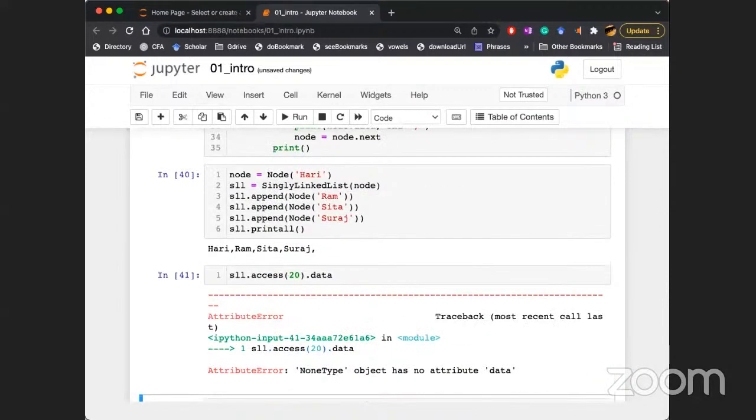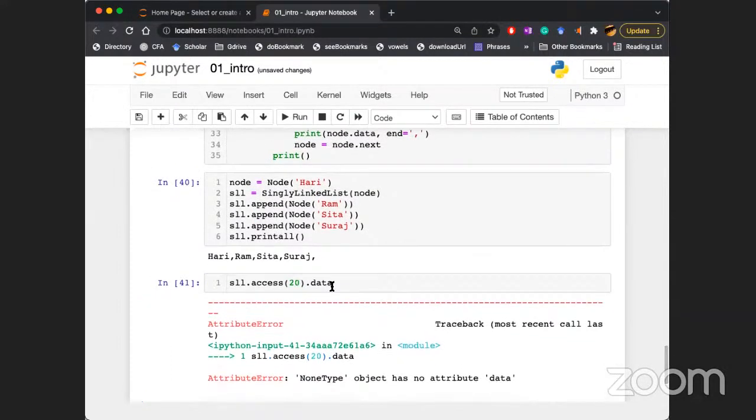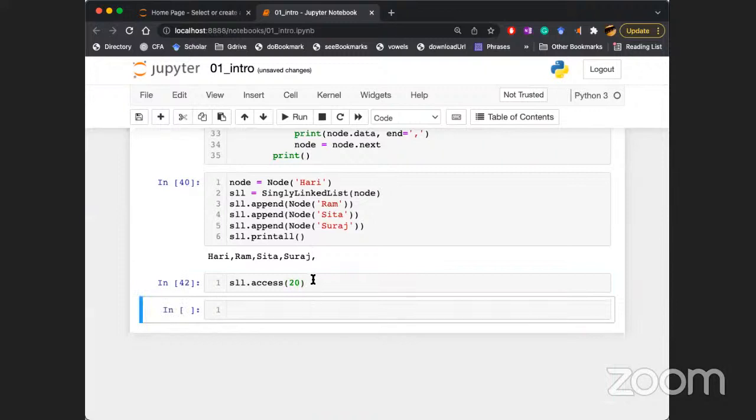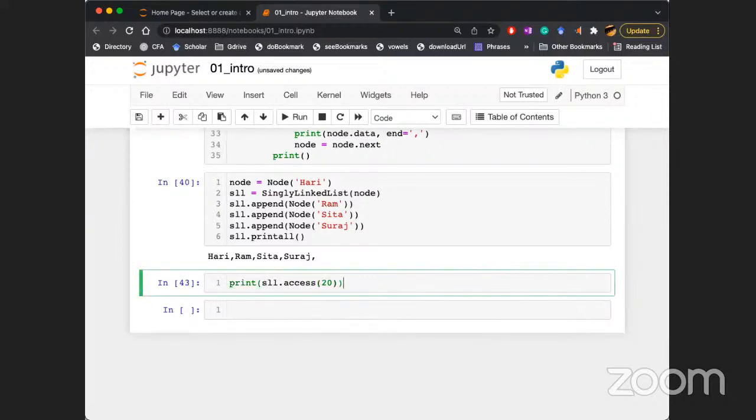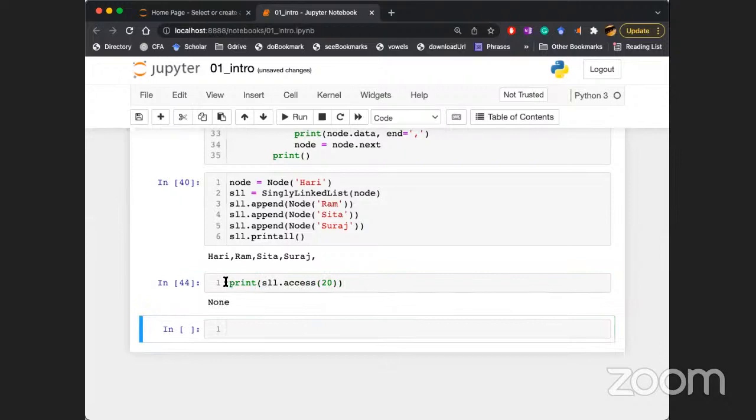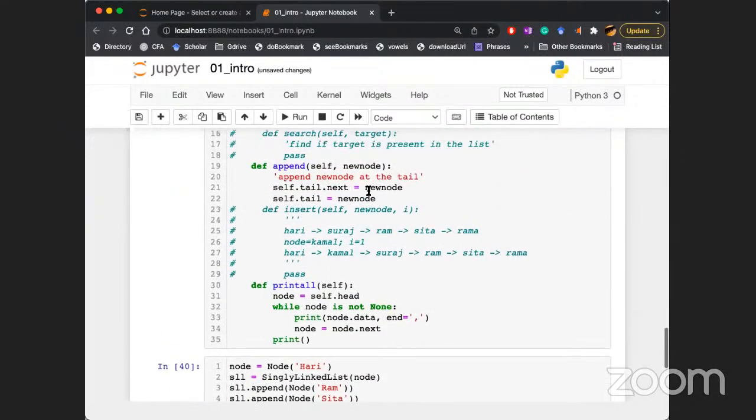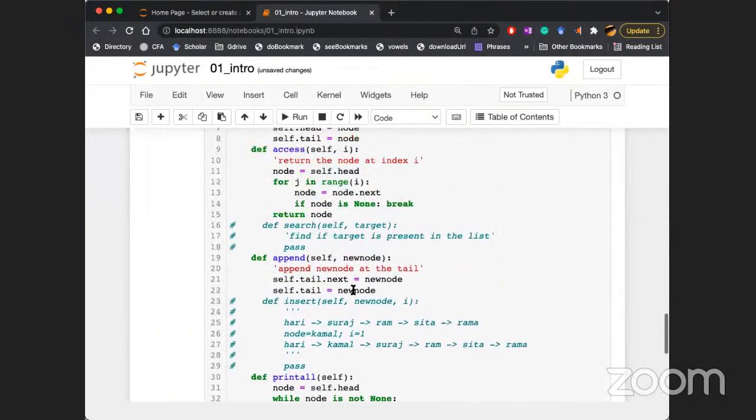Let's see how it works now. Oh, okay, because it is None, therefore it has no data. Basically, it returns None. You can do whatever you want here.